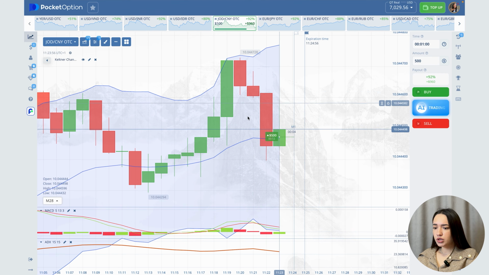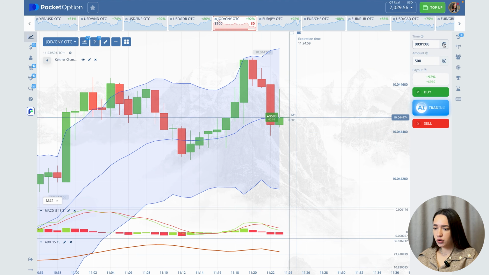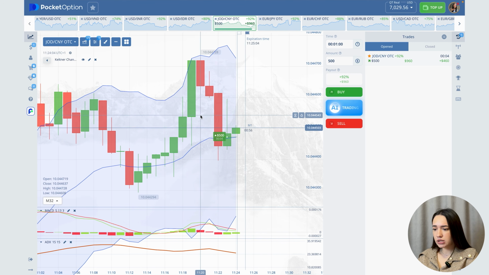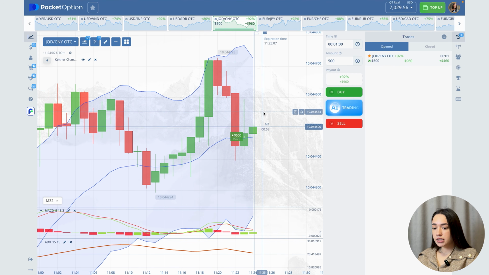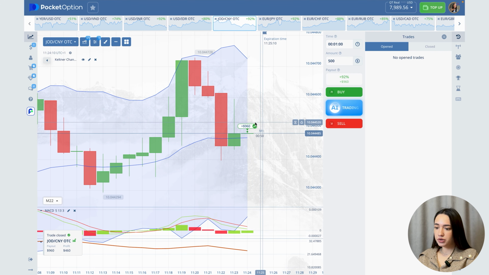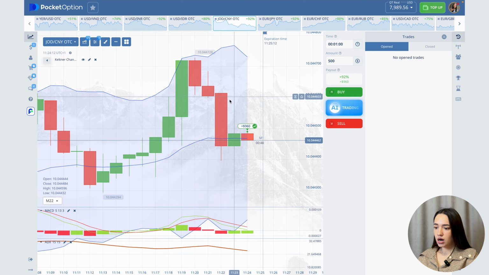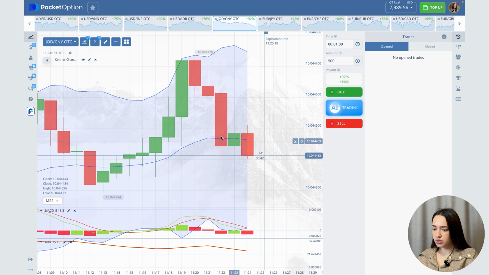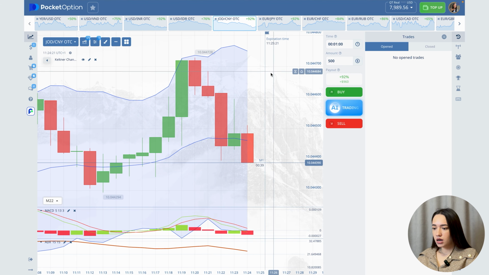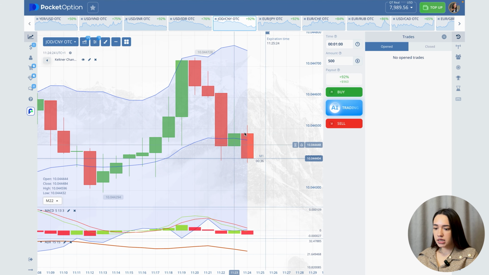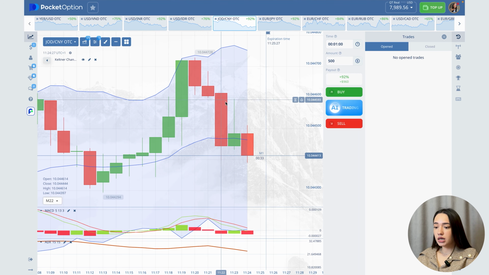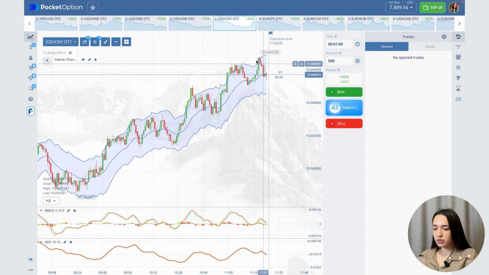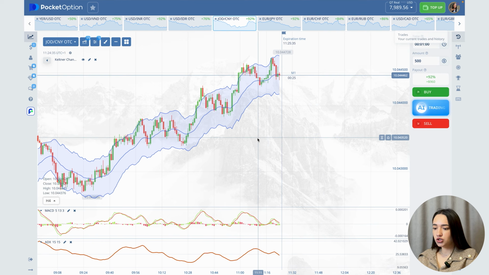And we also observe a pullback to the middle moving average of the indicator. So it's a bit of a tense moment during the final seconds of this trade, but the setup holds. The previous candle had a very large body, which tried to push down, but the bullish impulse was strong enough to push the price back up. And the trade closes in profit, guys, even under this pressure. This shows that trades can succeed even in challenging conditions.